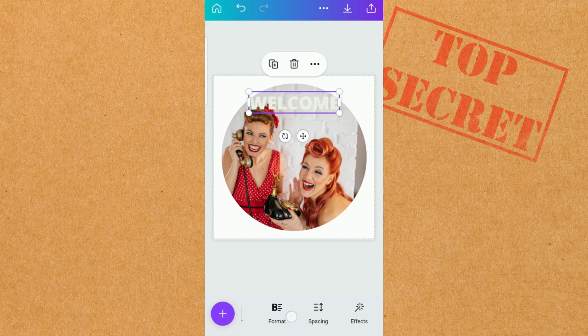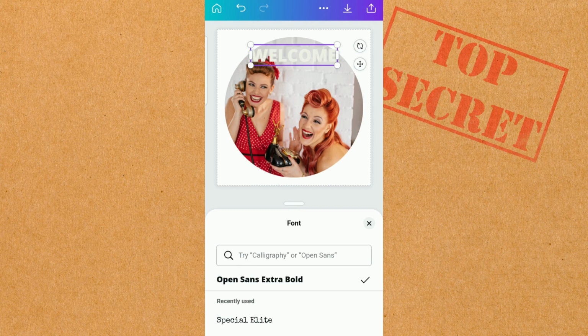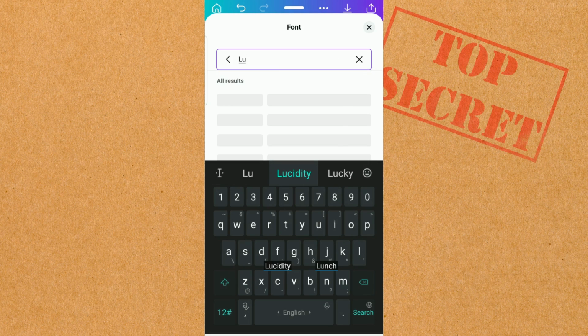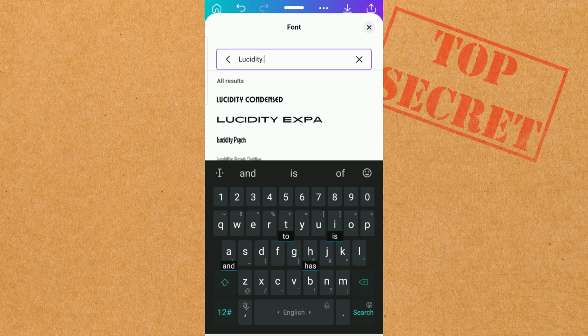That's where the next option comes in. But before we do that, let's make sure we put in the font that we'll be using today. It's called Lucidity Condensed. I think I said that right. L-U-C, Lucidity. Right, Lucidity Condensed. The reason why I went with that is the girls look like a retro theme, like 50s or 60s. So I want to have a font that is from that era. Hence the reason why I chose Lucidity Condensed.